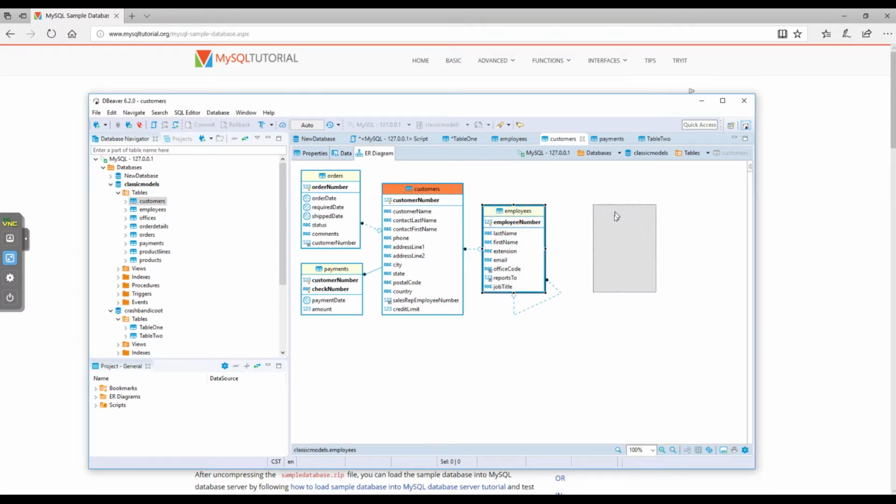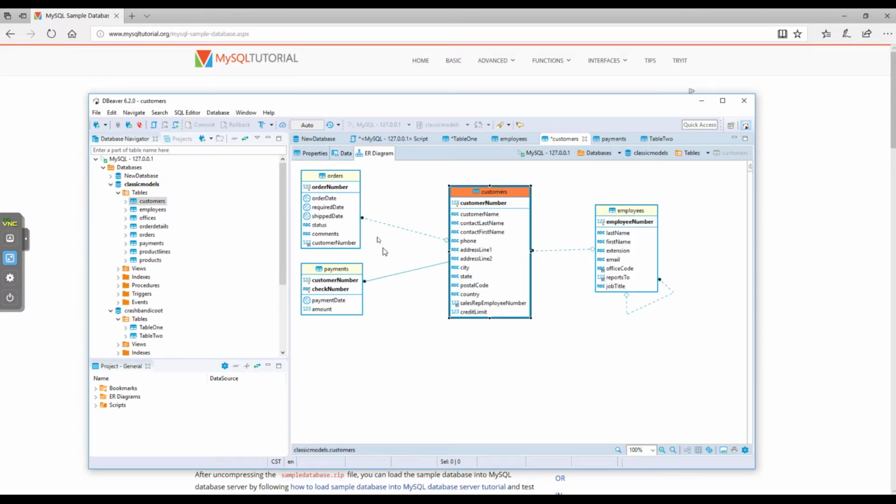So let's see if Classic Models has foreign key constraints. Yep, they sure do. So you can see how useful they are. We can see how things are related. So I'm in the Classic Models database, so we can see customer number is related to customer number. That's good. That makes sense to me. Same relation. Sales rep employee number. What is this? This is a self-reference. Reports to has to be an employee number.